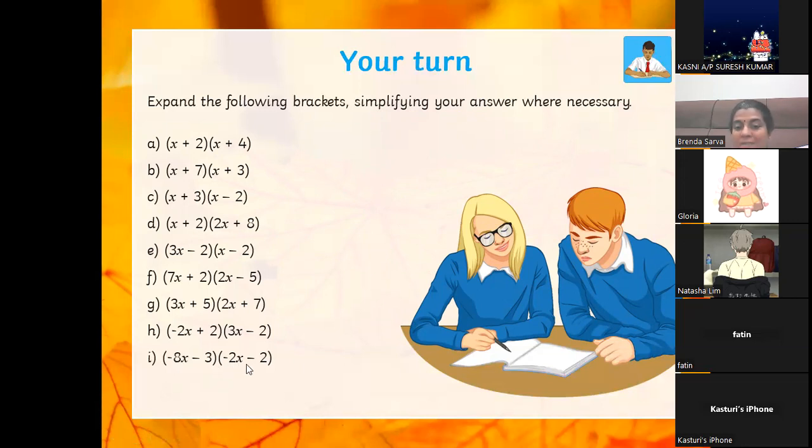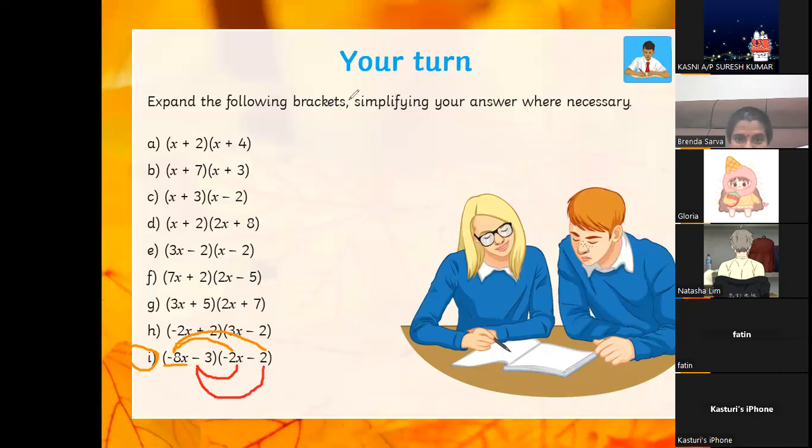Can you see all the negative numbers there? They're like really killer numbers. Can you see the last question, I there? So I'm going to try I for you. Okay? See I? All right, let's try I. Look, -8, the first one is going to multiply with this. Then the -8 here is going to multiply with this, 2. Then you're going to take this -3, multiply with this -2x. Then you're going to take -3 and multiply with -2.